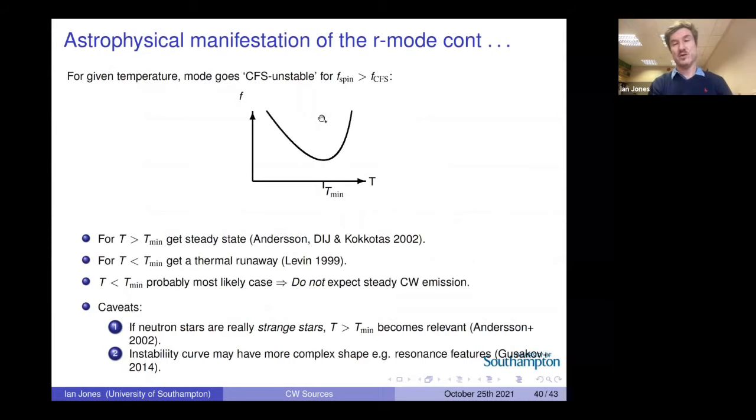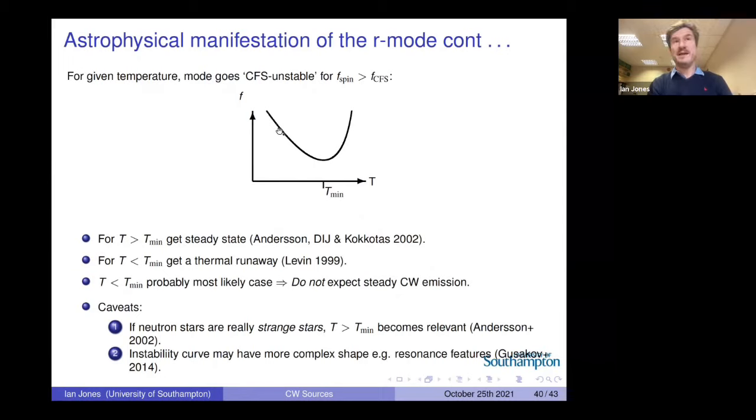As the star then cools further, its spin frequency decreases, and it follows some trajectory and exits this curve somewhere on the bottom left. And so the suggestion is that you could extract a lot of rotational energy, hundreds of hertz, in the early life of a neutron star by entering this instability window and spinning down. It would then exit somewhere over here. So maybe young pulsars like the Crab and the Vela have been through this process, and that's why they've got relatively low spin frequencies.